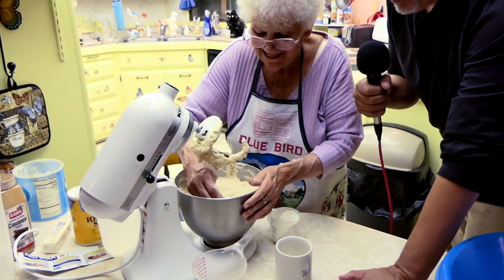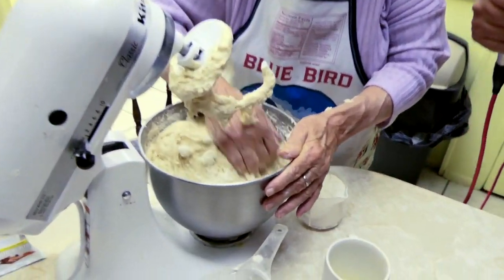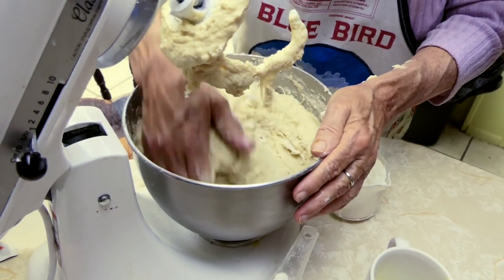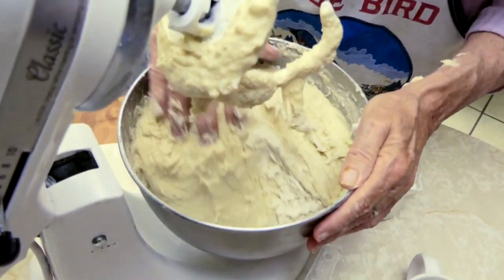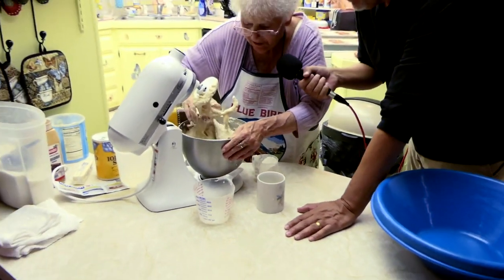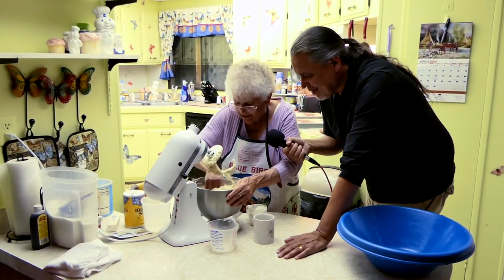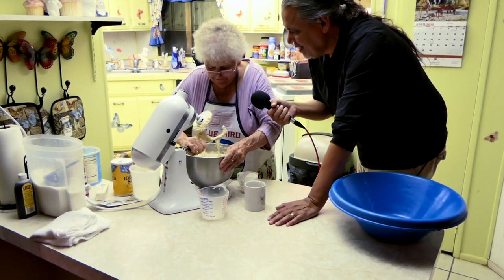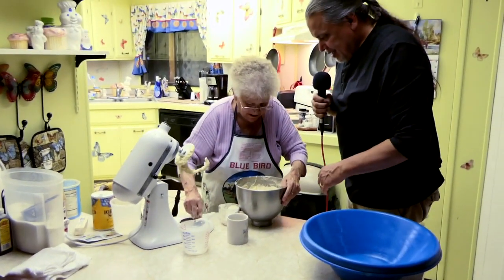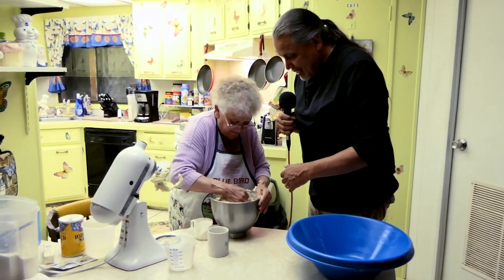Okay, all right, Mom. So we're putting grease in there, and now it's looking good. Oh, you got some flour at the bottom there too. So you're mixing up that flour from the bottom, huh? Okay, I'm getting all that in there. Okay, great. And then we'll pull that all up. Get it going, and we'll mix it up some more. Okay, so she's taking it out of the mixer here, and she's going to reach in there and grab some of the flour from the bottom and mix it in real good.